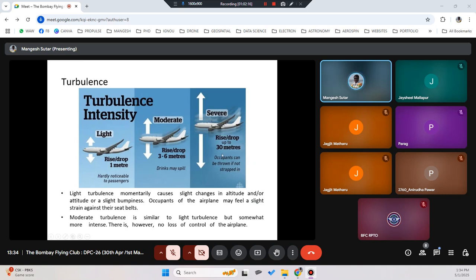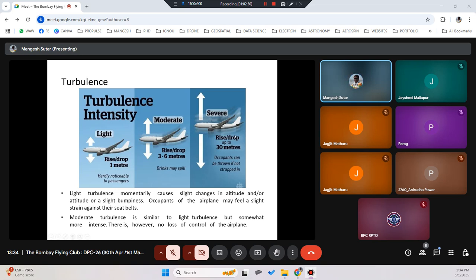Okay, but when you are talking about severe turbulence, 30 meters rise and drop, it will be very difficult. At that point in time, the pilot will request ATC to give different coordinates for the height. Based on the condition, the ATC will either tell you to drop or take the alternate route. Maybe ask you to roll right or roll left, or head towards the right, take some distance and then fly on a different path. Okay, and then come back after certain flying, come back on the original path.